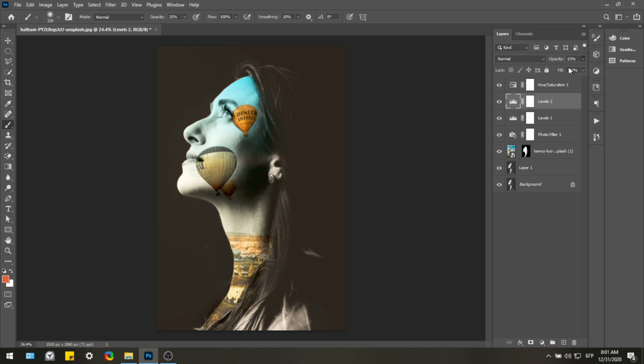And let's reduce the opacity of the layer to let's see, to about 48%. Or let's leave it at 66.